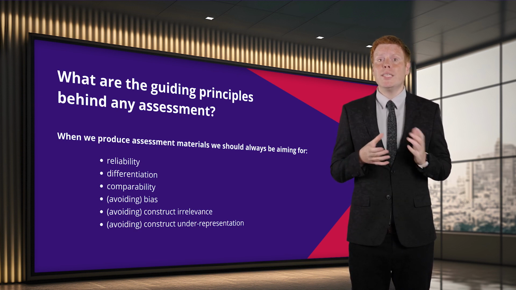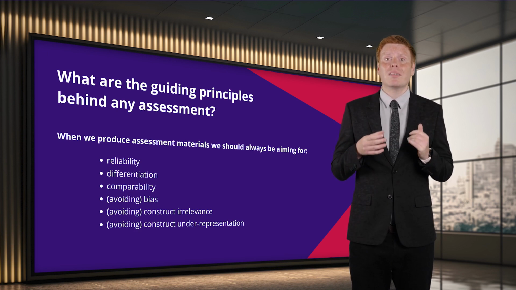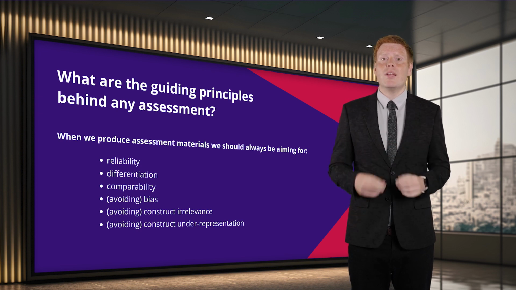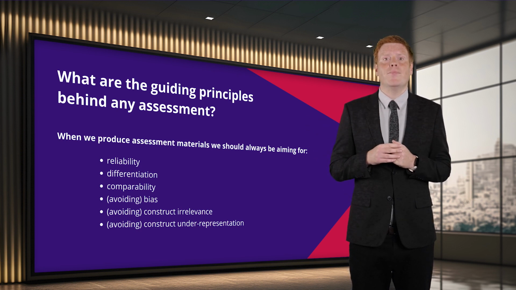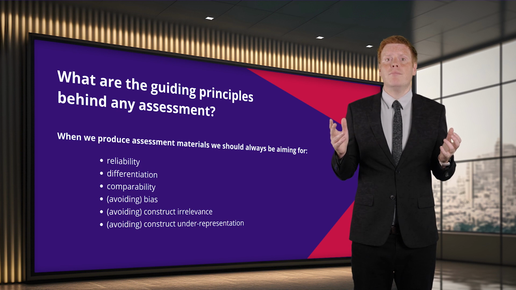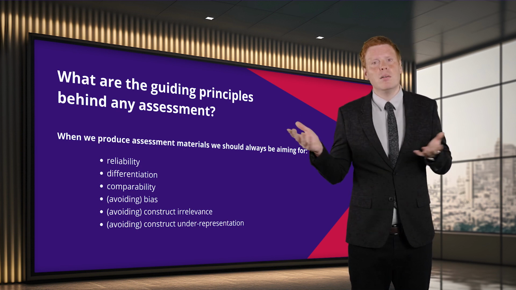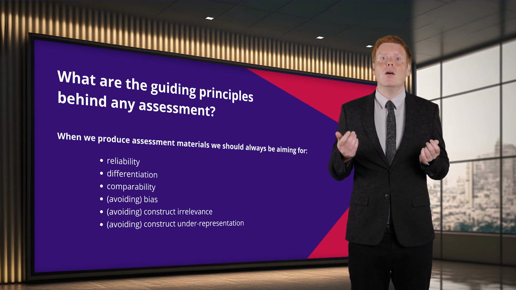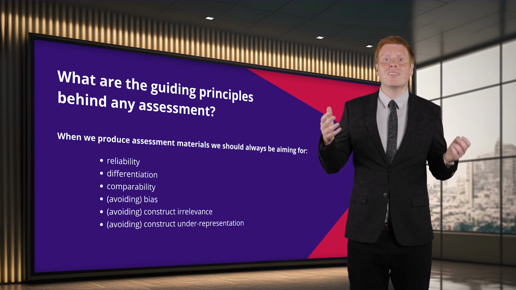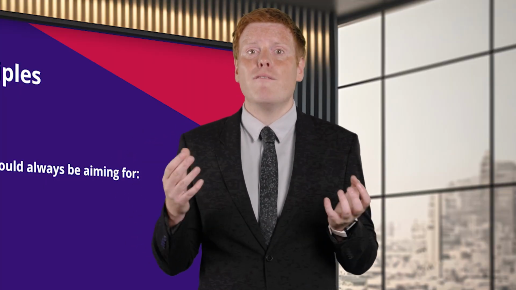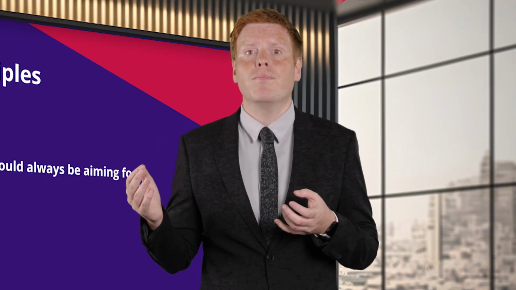Secondly, differentiation. The assessment materials need to provide opportunities for students of all abilities to demonstrate their knowledge and their understanding. Thirdly, comparability. The outcome in one test should equate to a similar outcome in a comparable test. Fourthly, avoidance of bias, irrelevance and underrepresentation. We at AQA should create questions that are fair and appropriate for purpose.